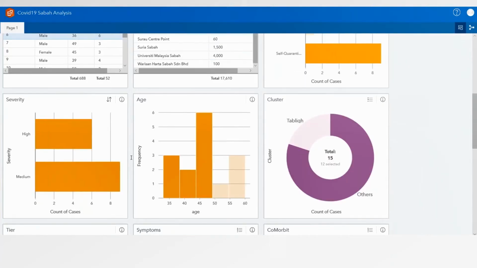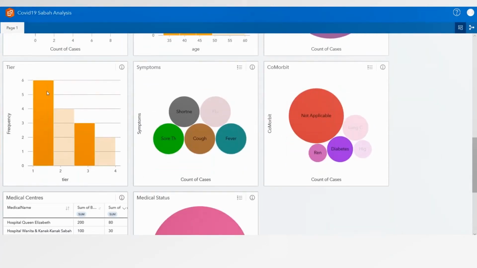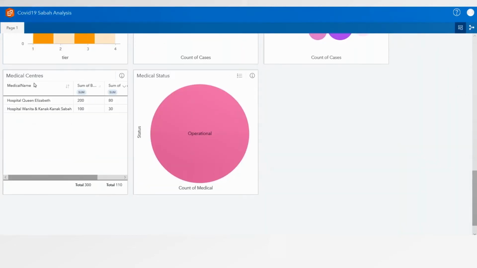As well as other information such as the severity, age, clusters, the tier in the family, the symptoms, the comorbid conditions, as well as the nearest medical centers so that the health worker can identify the capacity of the beds available and also the ventilators available, as well as its medical status.